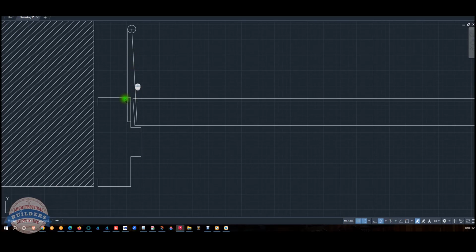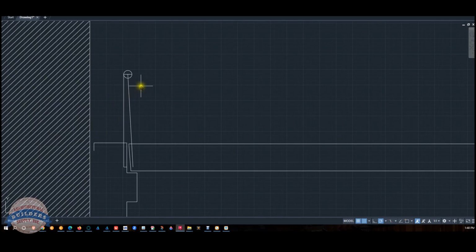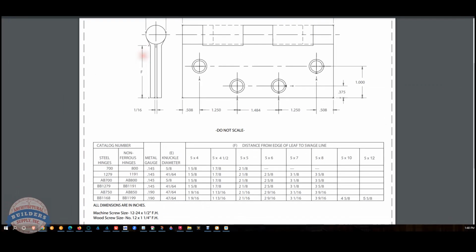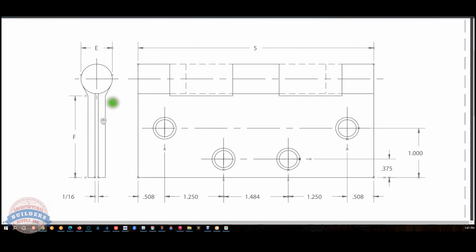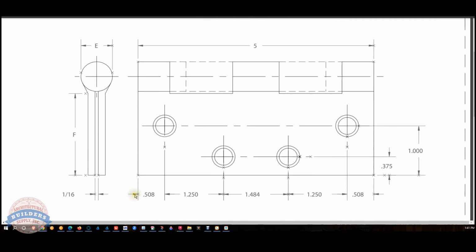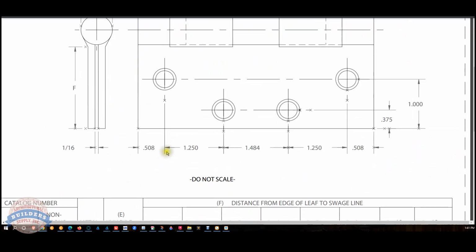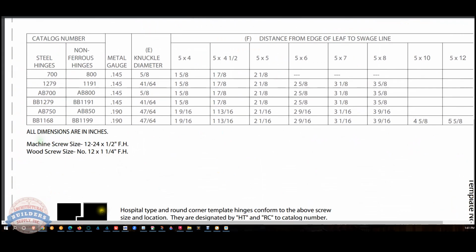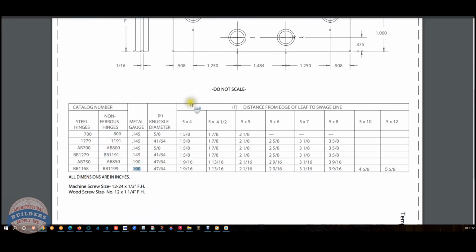So Matt, I've got some additional lines drawn here, and what we know absolutely is here's the template of what we're dealing with here. 5 by 12. Okay, so a 5-inch heavyweight hinge is going to be 190 thousandths is actually what it's going to be. 190. So it's a pretty thick hinge.